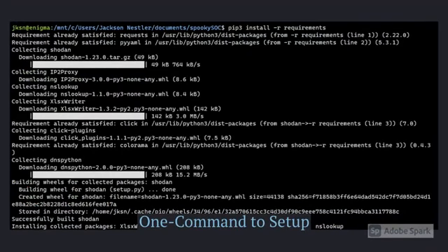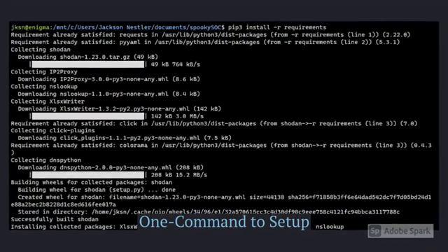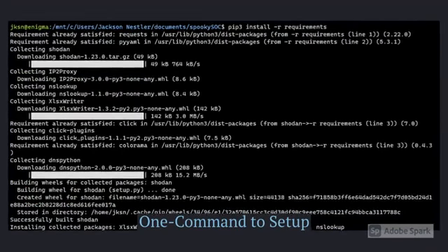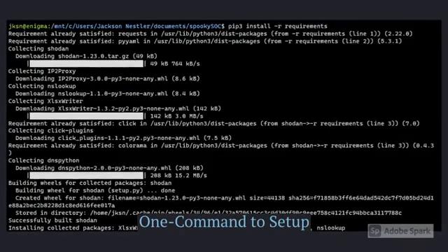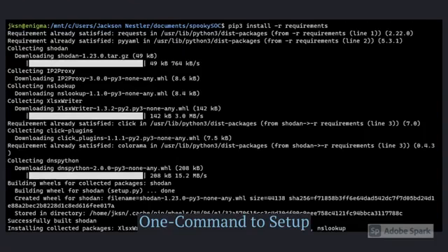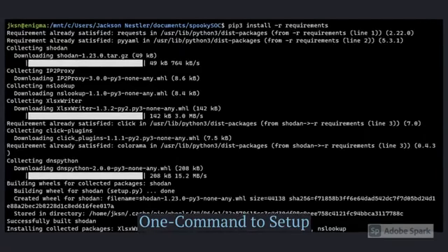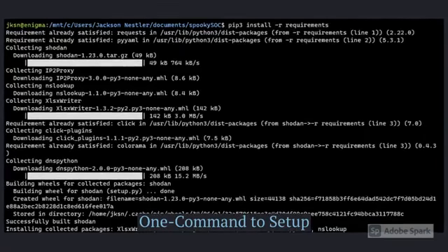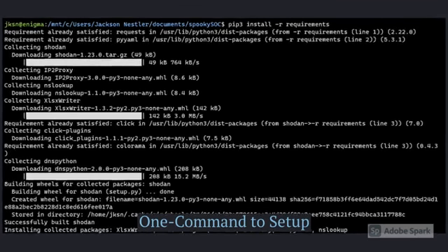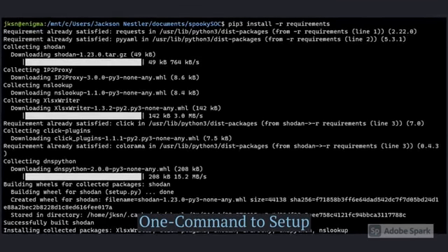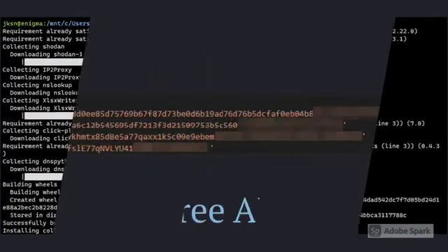Since SpookySOC is written in Python 3, it's incredibly easy to get up and running. You need to run a single command to install the requirements, which are included in the GitLab repository. After this, you'll need to fill out your API keys. This is incredibly easy to do and uses only free API keys, though you can purchase premium API keys from the vendor, such as VirusTotal or Hybrid Analysis, to get a little bit more information.